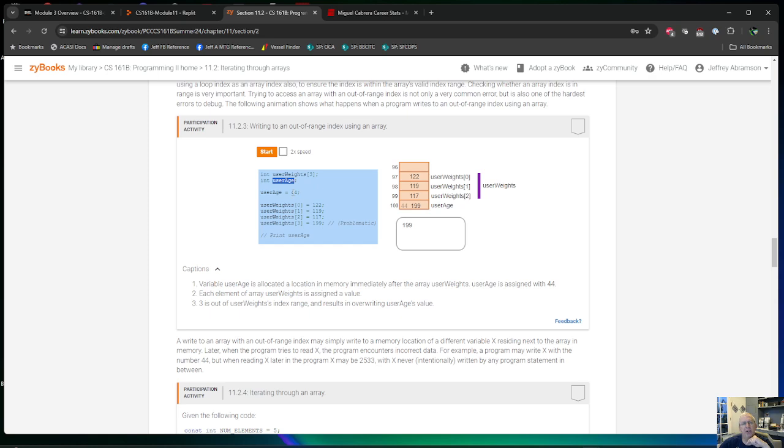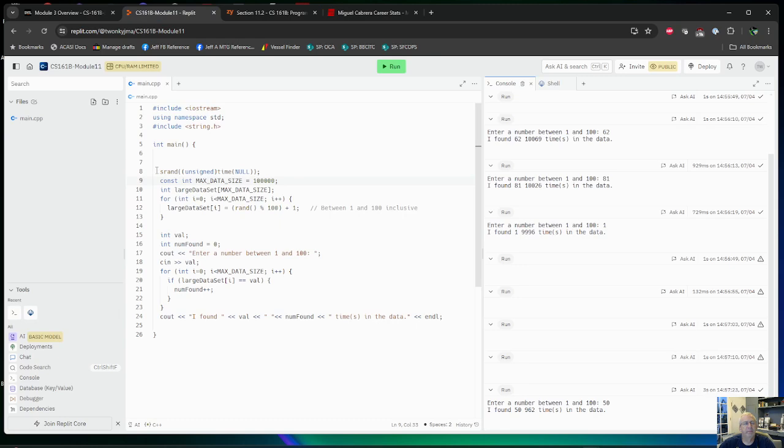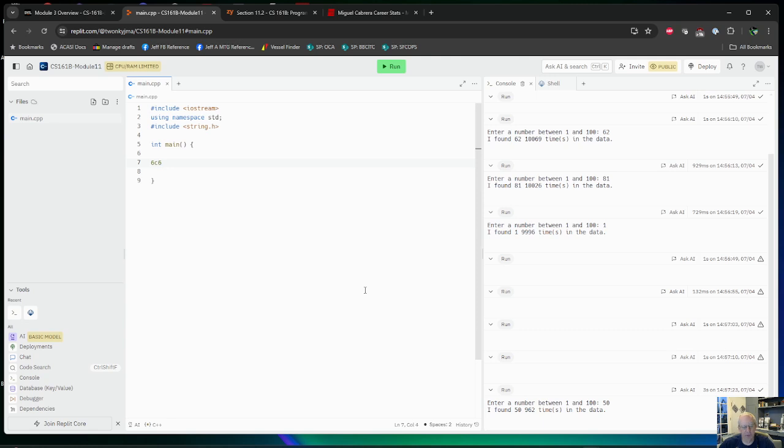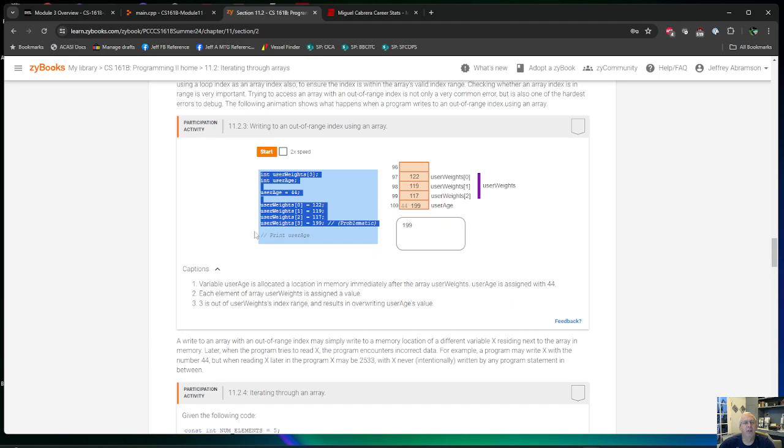And so it changes that 44 into 199, and so when we print the user age, we get 199. Now, if I try this code in Replit, let's see what happens. Sorry, that failed. Let's try that again.